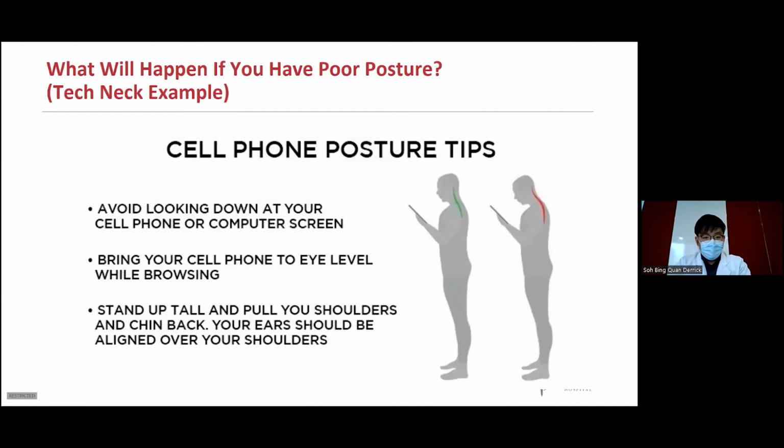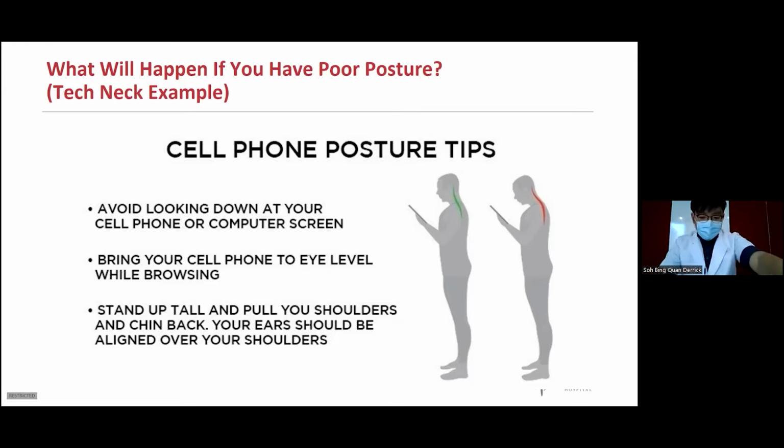Okay. So correct posture for using a cell phone, basically you need to look straight. Avoid looking down. Try to look straight. What I usually tell patients when they are on the phone, especially the elderly, is to use a support. So use the other hand to support the one that you're holding the phone with. You can cross your hands, just do like that. Then you can look at your phone.